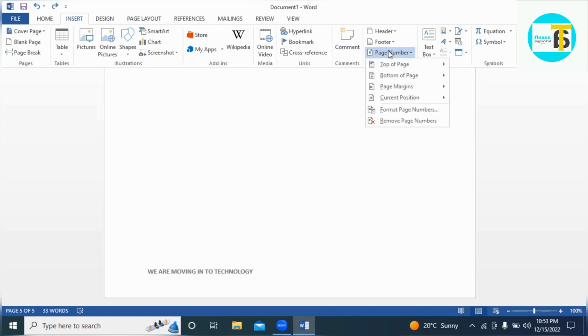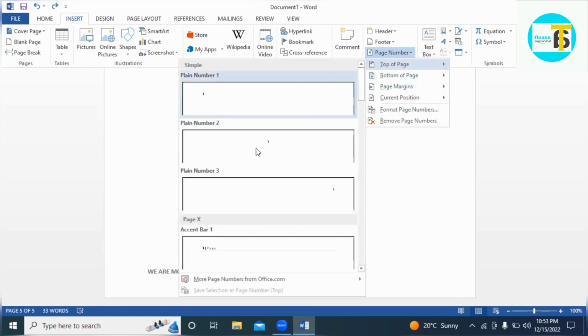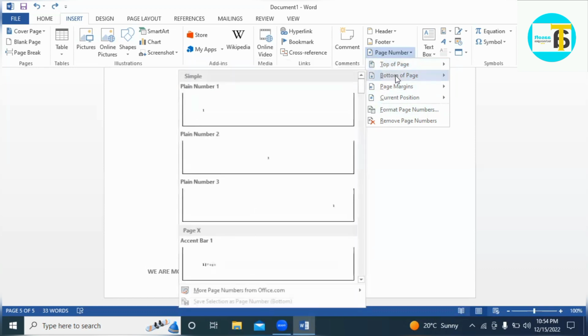So at the top, the page numbering, you have the various ways on how to number your page. For example, we have the top of your page. So at the top of your page, this is how it's going to look like. Okay, at the top. So it's going to appear at the top of your page. And also we have the bottom of your page. So the numbering is going to appear at the bottom of your page.